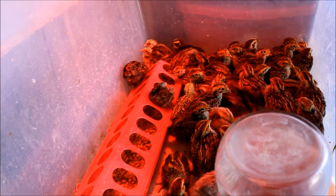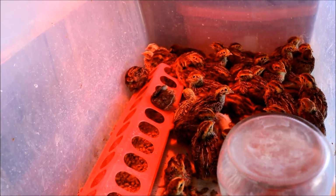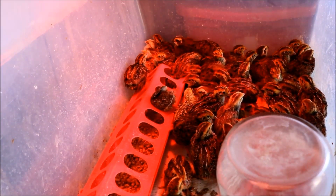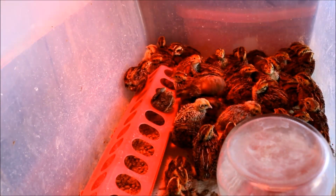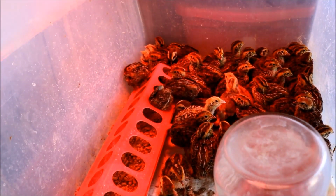I don't know if you can see that on camera or not, but the ones back in the back there are getting the bigger chunks now and eating those down. So obviously no need to grind this stuff up. It works just fine the way it is right out of the bag.